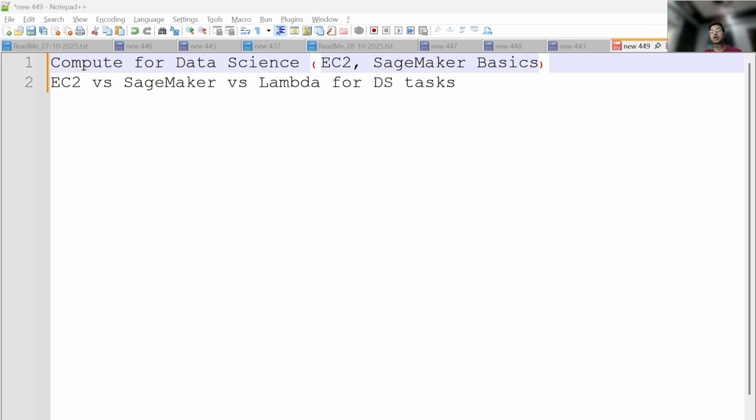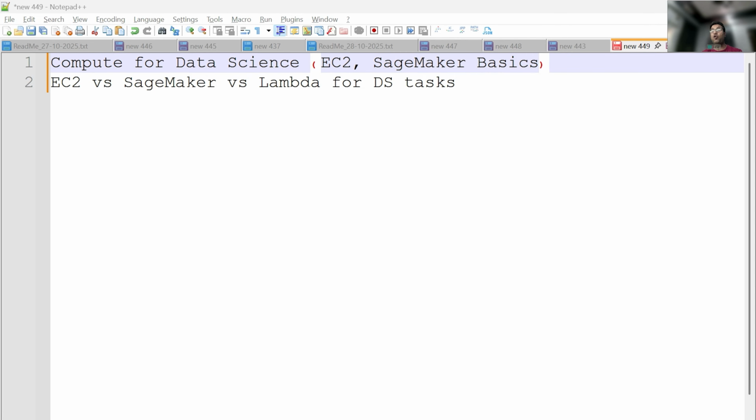Before I deep dive into this video lecture, let me put one statement in front of you, and that is: servers are everywhere. Whatever task we are doing, whatever things we are performing, we will be needing a server, or we can say that we will be needing compute power. Our journey is to provision the server where we are looking for more control and flexibility, where AWS or any cloud provider is going to manage the things for you. And on this journey we will be discussing EC2, SageMaker and Lambda.